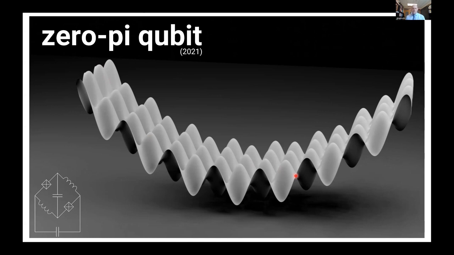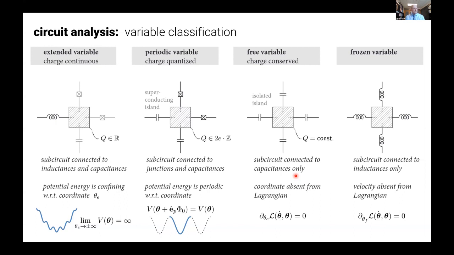Okay, now this slide is a bit more technical, and I think we can look at it from a high level and state one more time that different variables, different degrees of freedom, are associated with different boundary conditions. And so it's important to identify that. So on the quantum side, we impose the correct boundary conditions. And then there are certain types of variables or certain situations where a variable might not appear in the kinetic energy or might not appear in the potential energy, in which case simplifications are possible, which we recognize in the code and carry out.